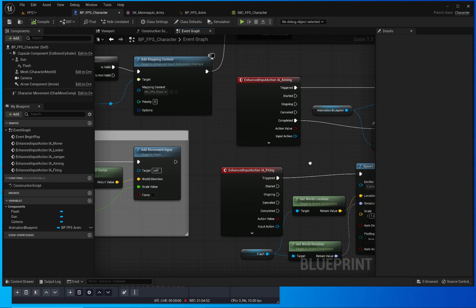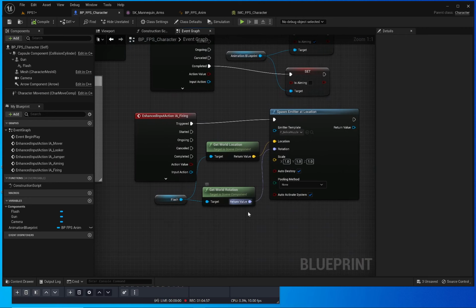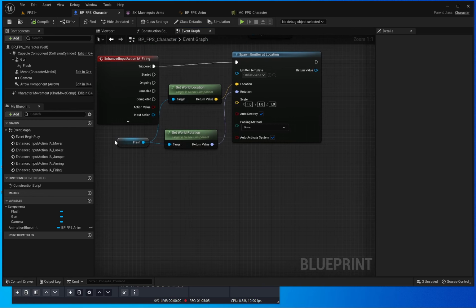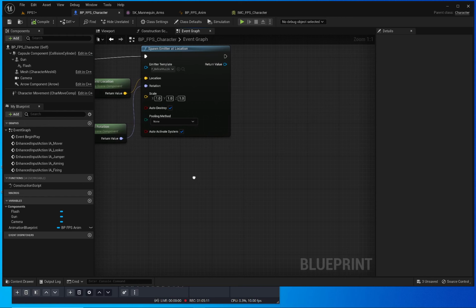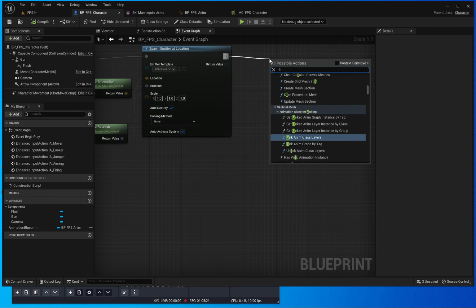When they are firing, we need to show where it's hitting. So I'm down here with my enhanced input action firing, and we're going to do a line trace. I'm dragging off the spawn emitter at location. I want to do a line trace.